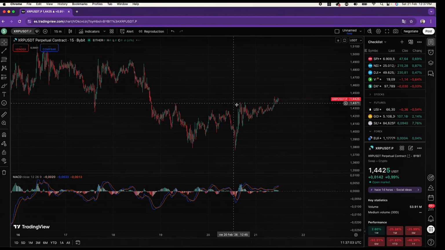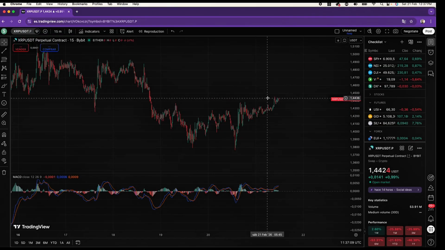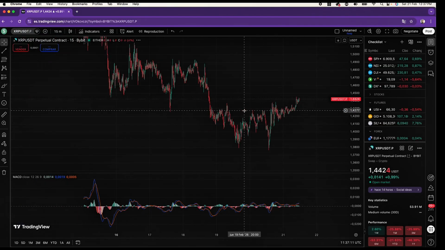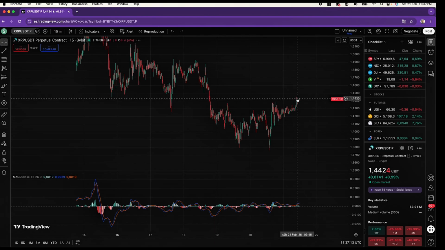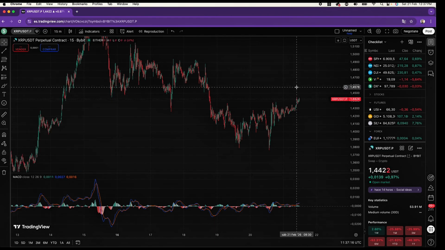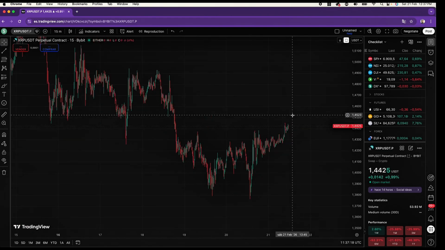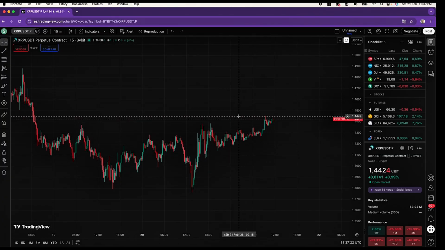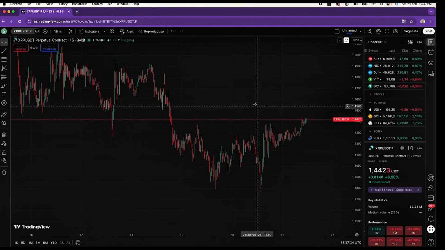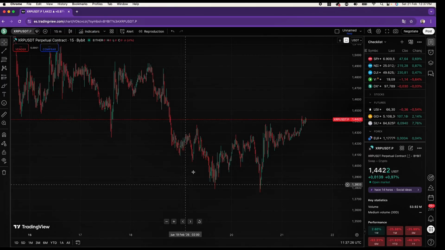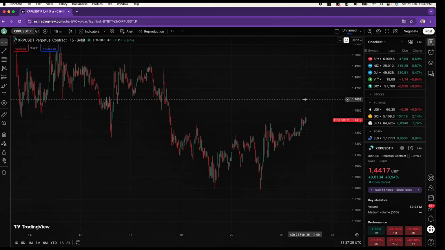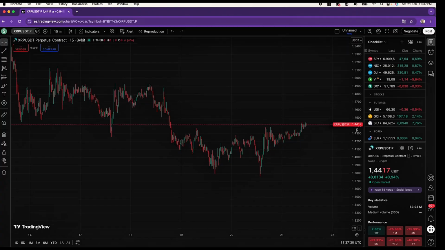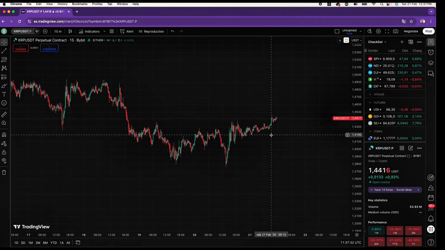On the 5 minutes, for example, you can say SRP USDT is sitting at a resistance level. So there is a resistance here. Also, there is a supply up here that needs to be filled. What the 15 minute or 5 minute candle does for you is give you ample time to have a deeper insight compared to the 1 minute. It has less noise than the 1 minute or lesser time frame.